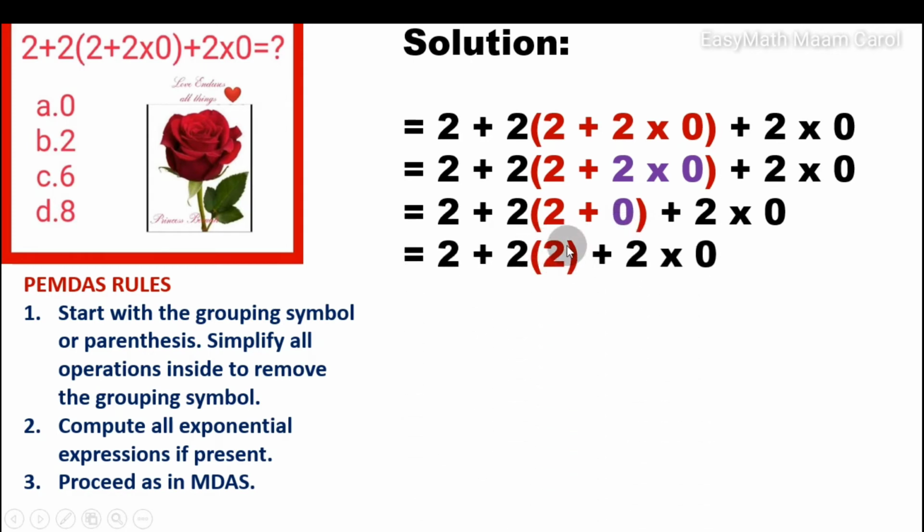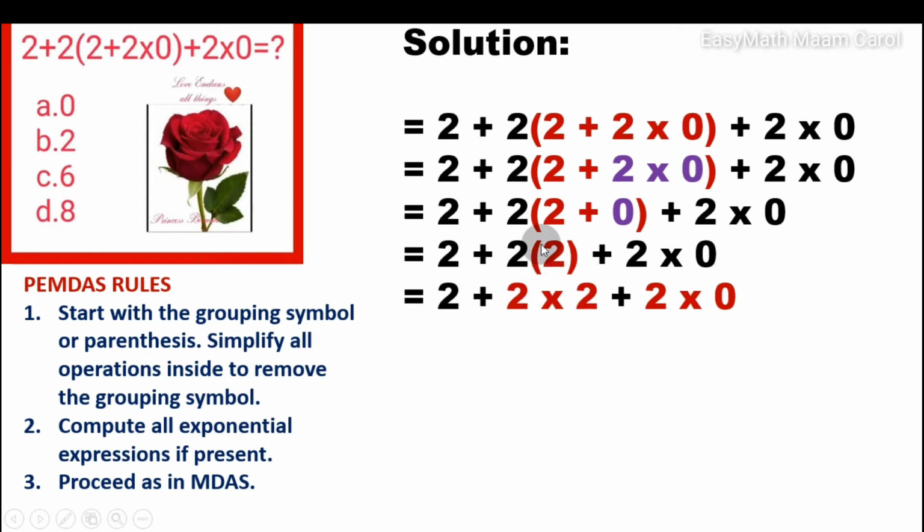Ito yung i-explain ko. How do you remove this? Sabi ko dun sa mga previous videos ko about PEMDAS, when you have two numbers na ang nagsaseparate lang sa kanya ay parenthesis, it is an automatic multiplication. There is a multiplication, implied multiplication in between these two. So this expression is actually equal to 2 times 2. Okay? So, kaya nagkaroon ng ganito dito.